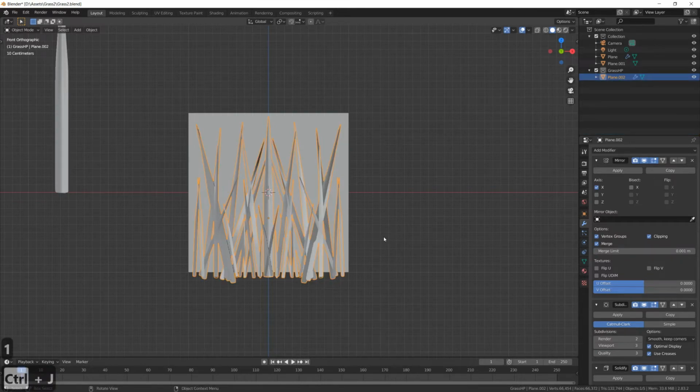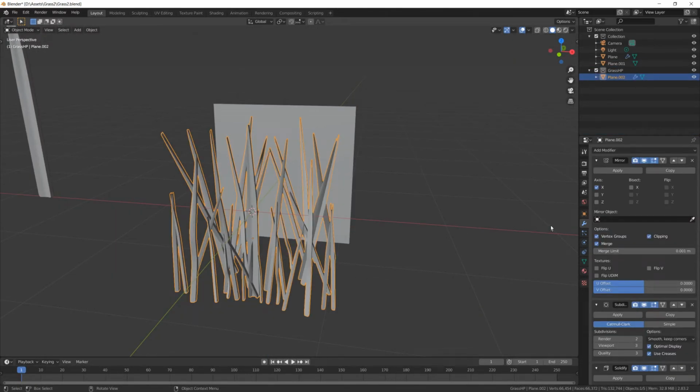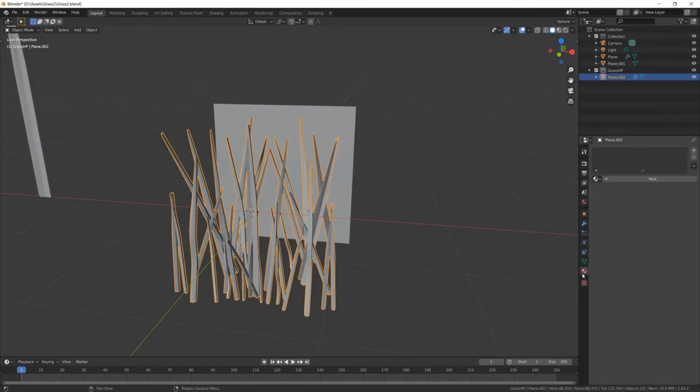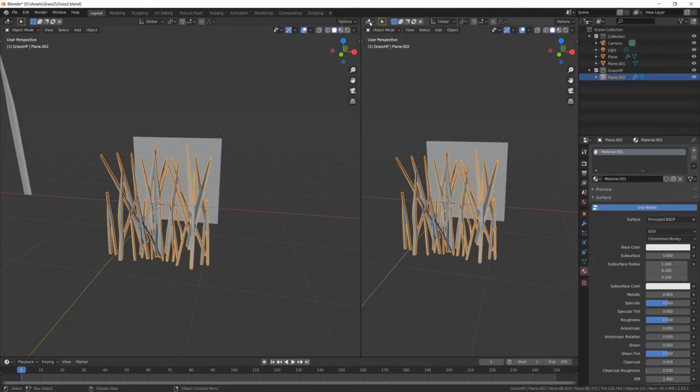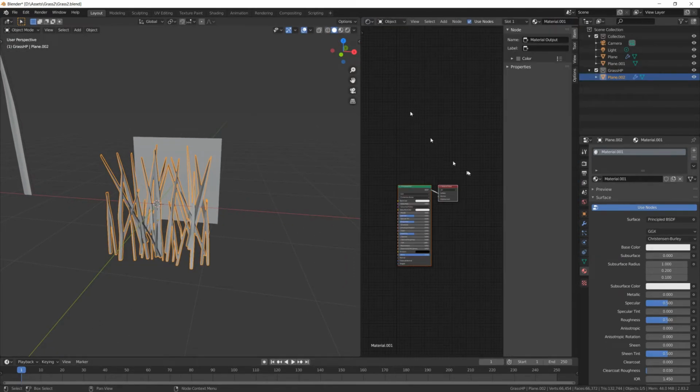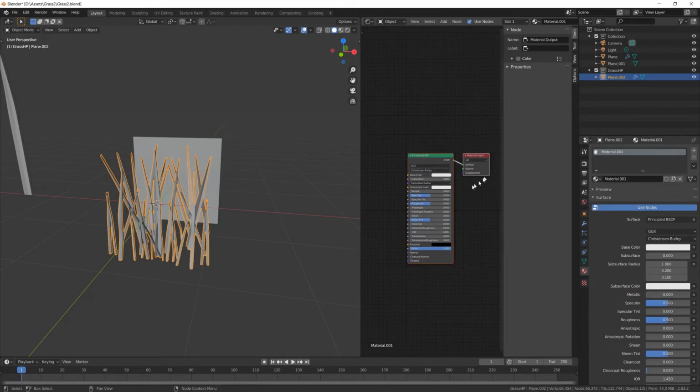Now we need to add a material to our high poly mesh. This step is key because it will allow us to configure the opacity inside Substance Painter correctly. So go to the Materials tab and add a new material, and just select a random base color.